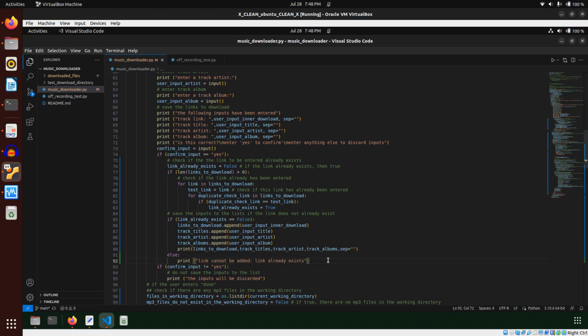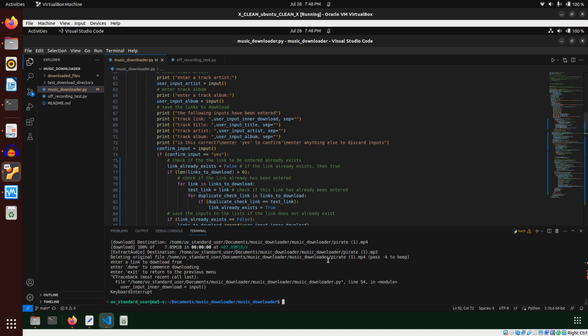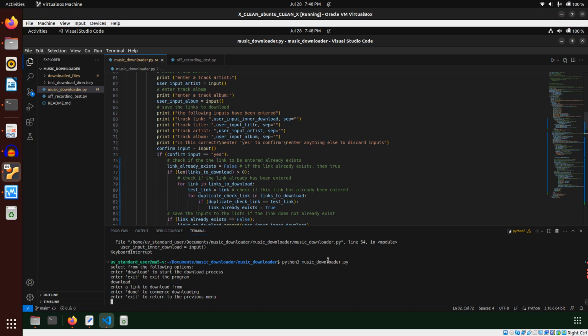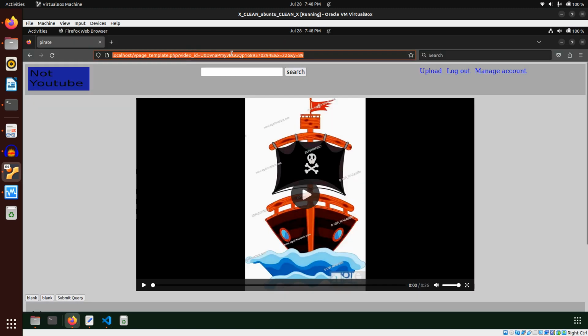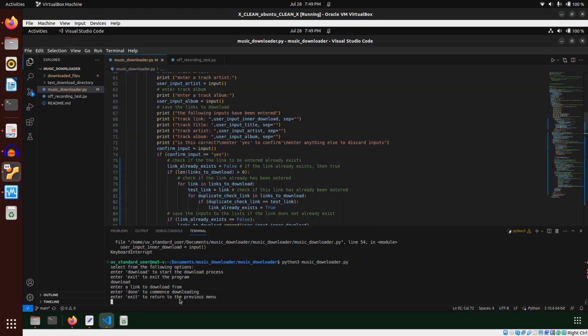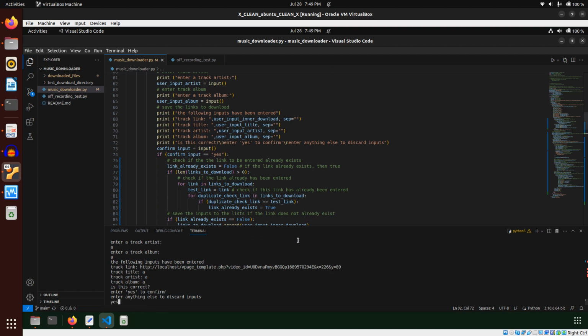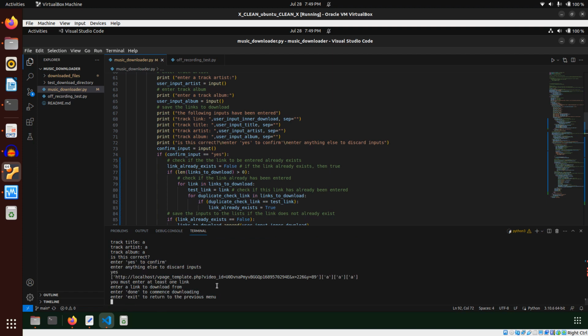So let's see what happens. I'm going to go download. Now I'm going to enter in this link and enter in something, and this should work. Okay, well, this error message here is in the wrong place, but that's fine.